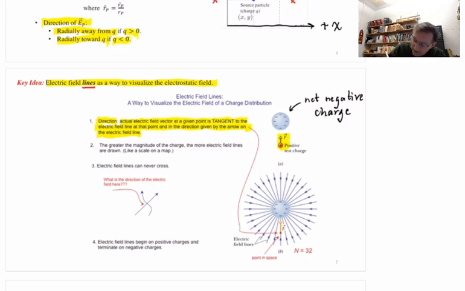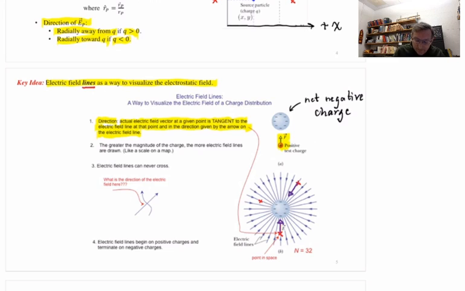So if I pick a point in space, like right there, then the actual electric field vector there is tangent to the field line through that point and pointing inward because the electric field line points inward. So you could come over here and say sketch the electric field on that electric field line, and it would be tangent pointing inward. Or you could come over here and ask to sketch the electric field, wherever. It's tangent to the electric field line through that point.